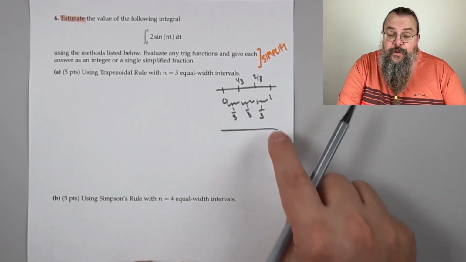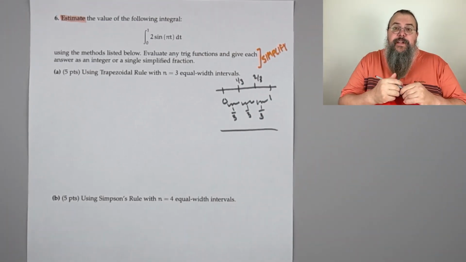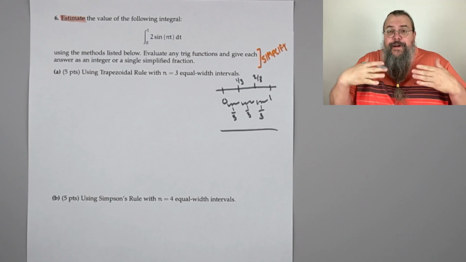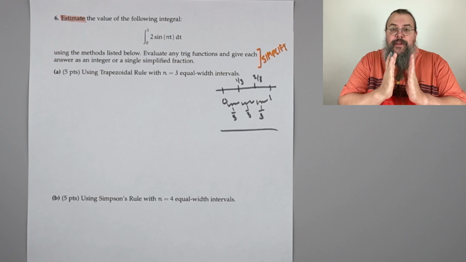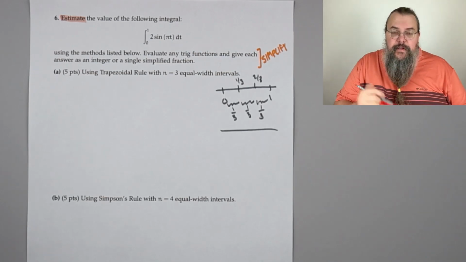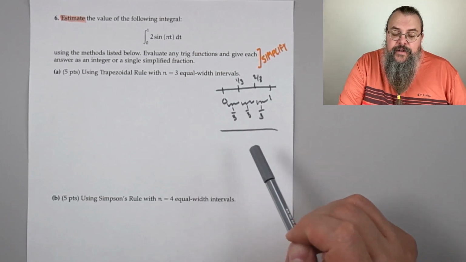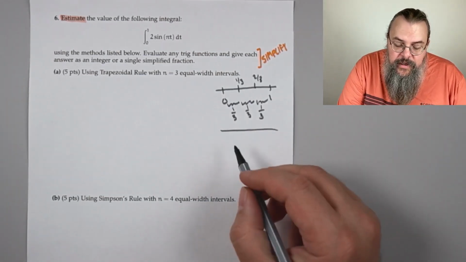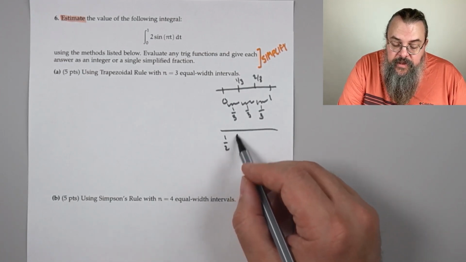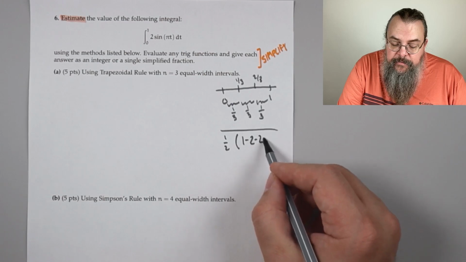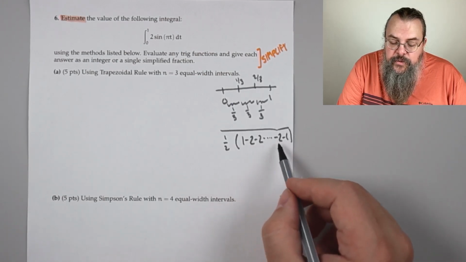All right, now the 1/3 here is important because the idea of numerical integration is we're splitting things up and we're approximating this shape, in this case by a trapezoid. So you need to know the width and you need to know the other pieces that make up the trapezoid. So this 1/3 will come into our answer. And the other thing to remember of trapezoid, well, there's a few things. There's a factor of a half in the front, and then there's this pattern, namely going 1, 2, 2, 2, 2, 2, 1.